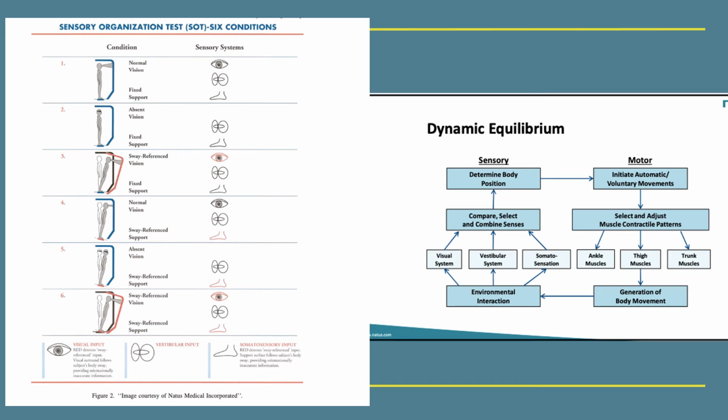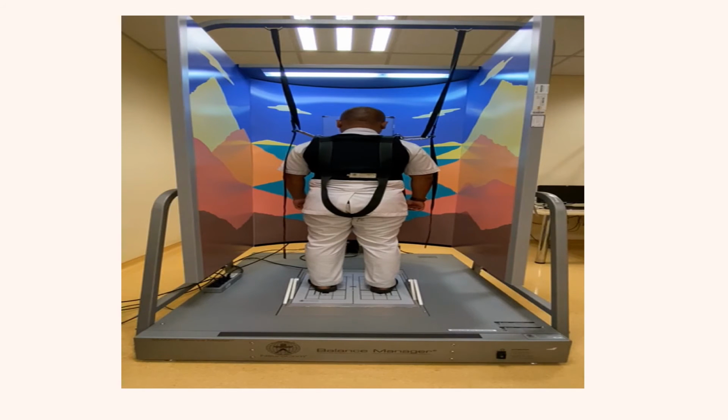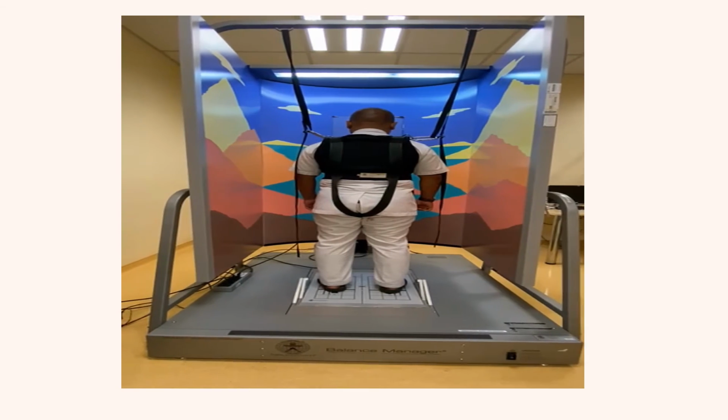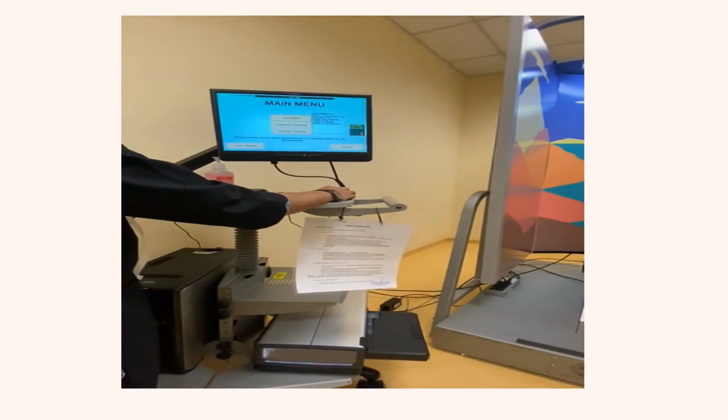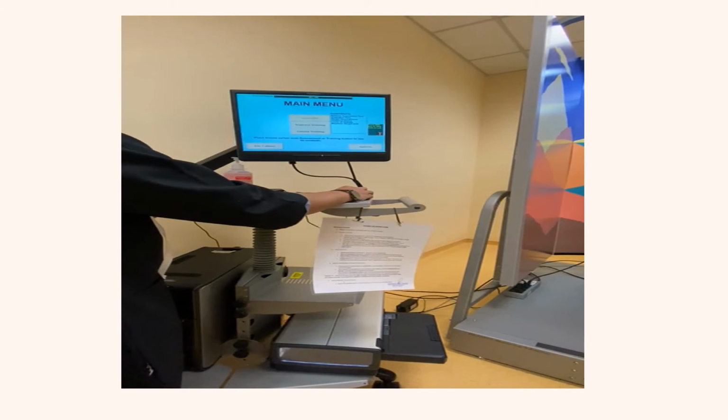With that result, we can determine what are the exercises the patient needs. The physiotherapist can determine what the exercise the patient needs. Okay? So I'm going to give you an example. Position patient. Harness on. You can see the patient is positioned. He's got a harness on. And I will start the program.